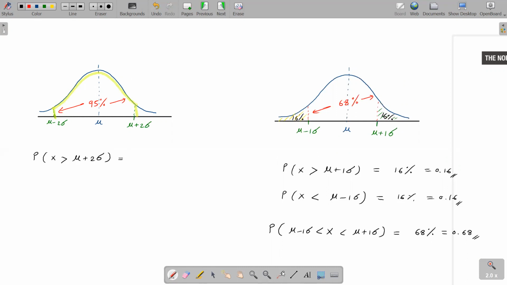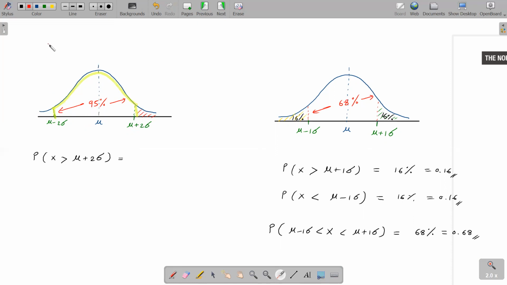So I think you can see that mu plus 2 sigma is just this part that's outside, right? How do I get that area? I think you can see the graph is symmetric around mu. That's why mu plus 2 sigma and mu minus 2 sigma are equally spaced around mu. So what you should do is from 100%, you subtract 95% and that gives you 5%.